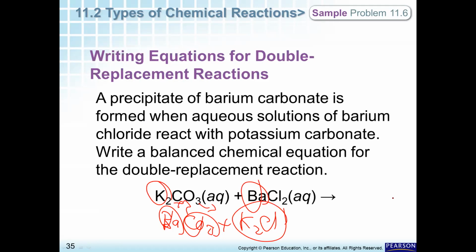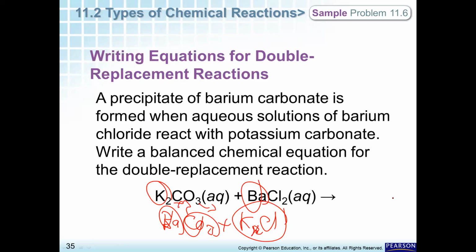Because K is in group 1, it will form a plus 1, and Cl in group 7 will make a minus 1. So they will be a binary compound. And we saw the reaction between potassium and chlorine and showed you that it will make KCl. Right? But this is the only mistake. Otherwise, thank you very much.